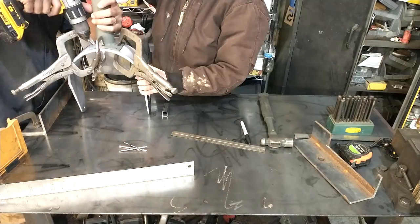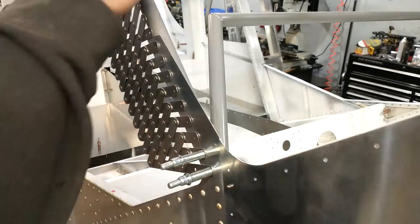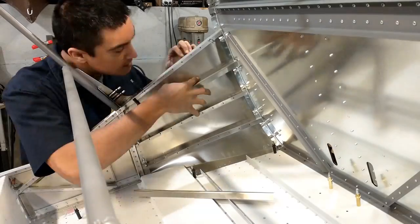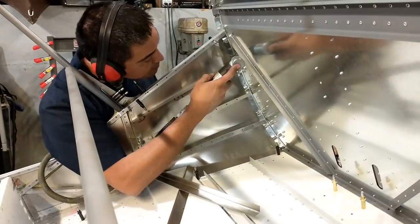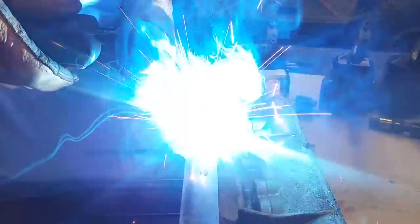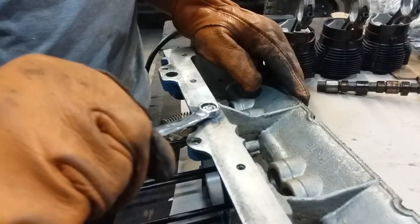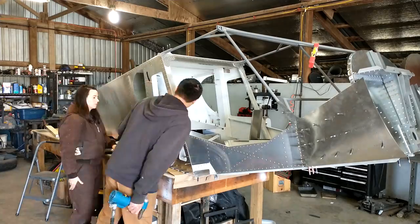My shop has no insulation and I wouldn't even consider climate control — just fans and a diesel-powered salamander heater. So I was out there when it was 30 degrees and I worked on it when it was 110. My wife helped me with several things, but mostly it was just me in the shop cranking away. Every aircraft build is somewhat unique — there are things that have to be figured out and you have to be willing to accept the challenge to solve the puzzle. The good news is you're not alone. William Wynn at Fly Corvair, Jeff at Grand Rapids Technology, and Roger at Zenith Air were all extremely helpful working through the puzzle. Time, money, and determination make up the trifecta — I don't know anyone who has built a plane who would disagree.